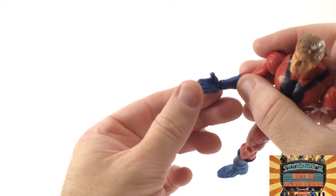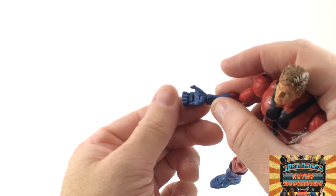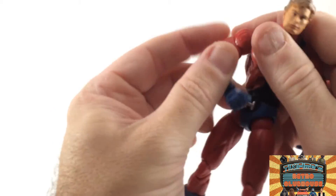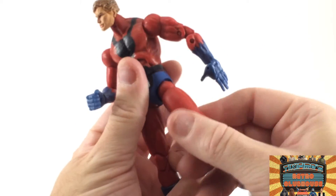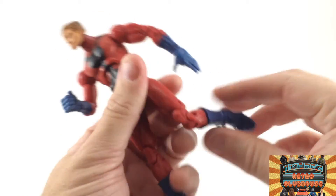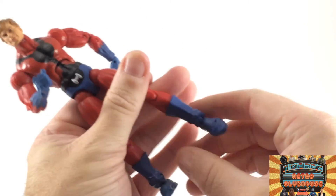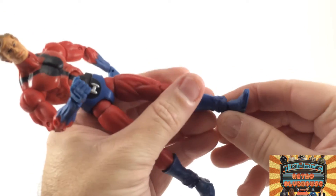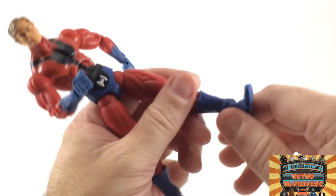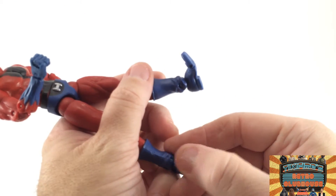He does have a permanent fist on the other hand — his fingers are positioned so you can have him open or making a fist. His elbow and arm rotation is the same on that side. He's got the typical Toy Biz rotation at the thigh as well as ball joints at the hips, which are a little stiff on these old figures. He's got the double jointed knee, rotation at the boot cuff, rotation at the ankle, and some side-to-side give. One foot needs some loosening up — there it goes. He's got cool looking boots with bend-up too.